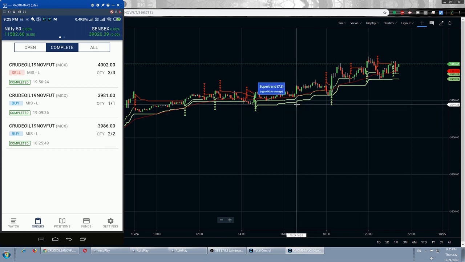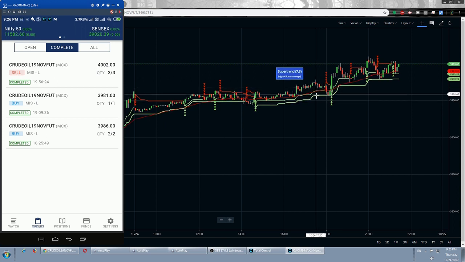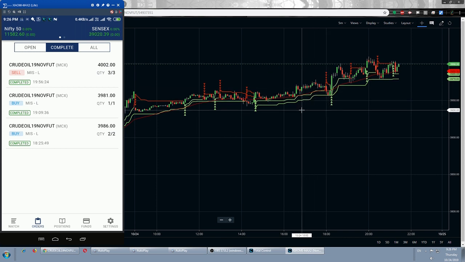Okay, if you want to go long, as I said, all the three indicators should be below the candlesticks. Okay, let's suppose we have a situation wherein two indicators are below the candlestick and one indicator is above the candlestick. Will you take a position? Will you take a long position? The answer is no. The strict rule, or the first rule, is, if you want to go long, all the three indicators should be below the candlesticks. Okay, now I hope you got the gist of using the strategy. Okay, that is how strategies work.